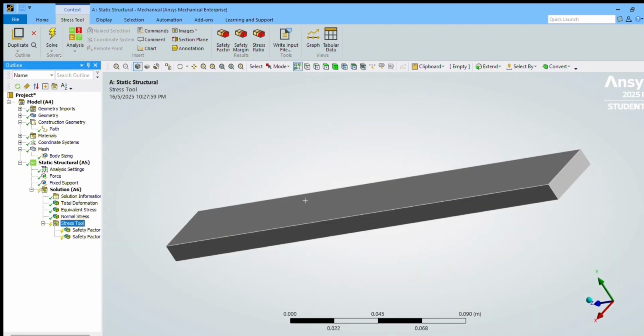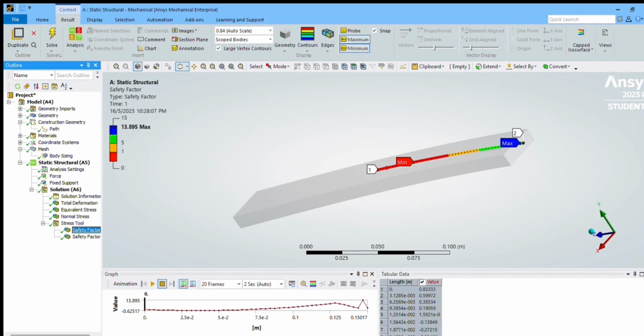And then after that we choose the safety factor and then solve it, and you have the graph. You can see the graph here.